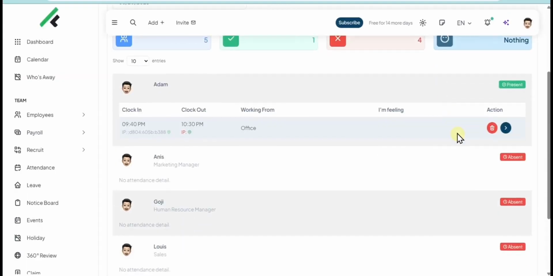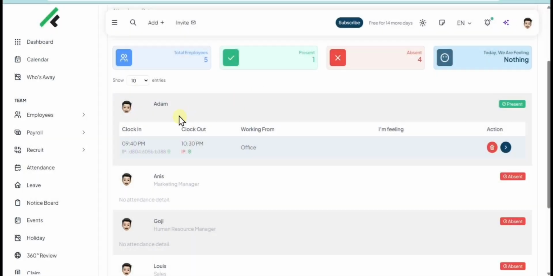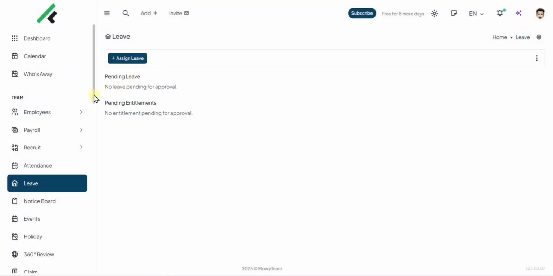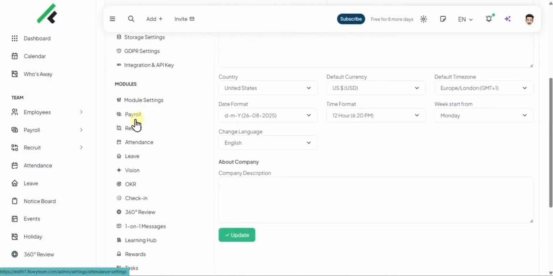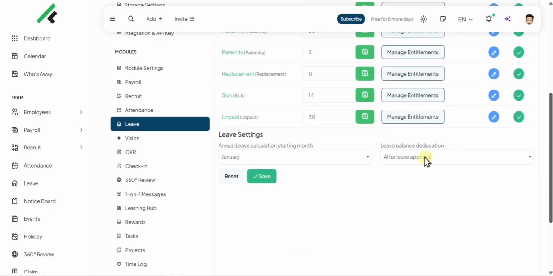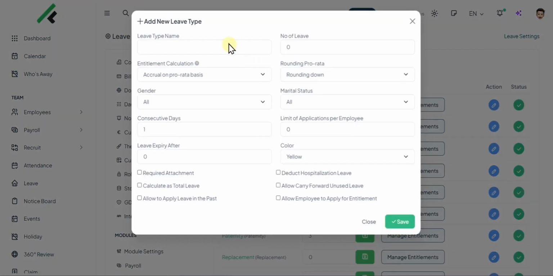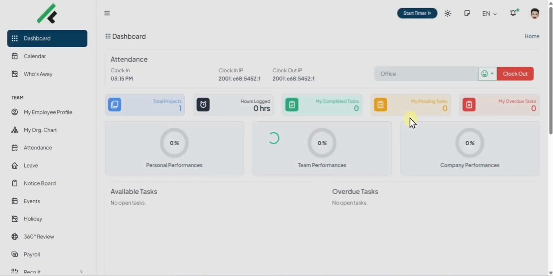And when you go to the attendance by date as well, you can see this action button where you can edit it the same as before. Okay, so here I'm gonna show you the leave module where as admin you can actually see who applied for leave and also assign leave to other team members as well. And on the leave setting, as you can see here, you can add new leave type. You can also update the current leave settings, and also you can manage how many leave that your employee can have and other customization.